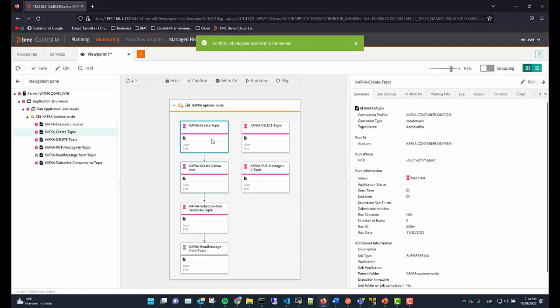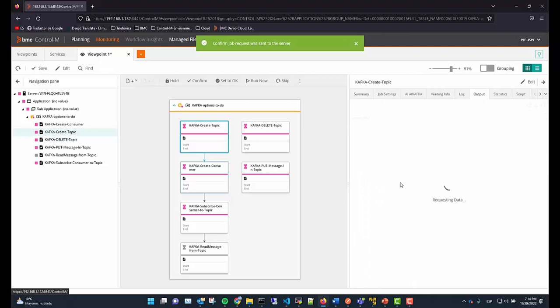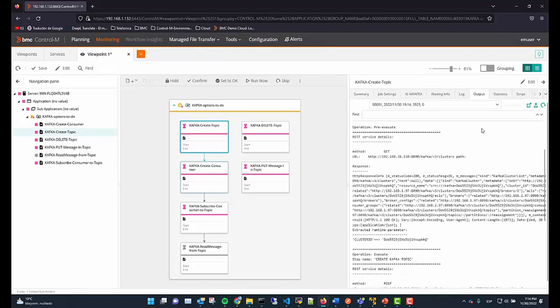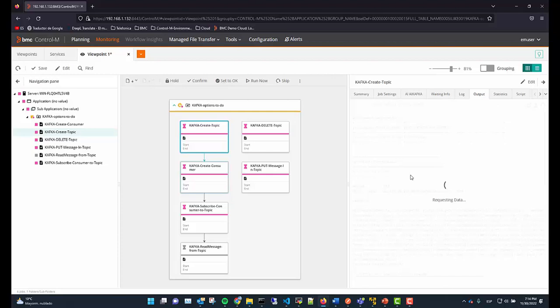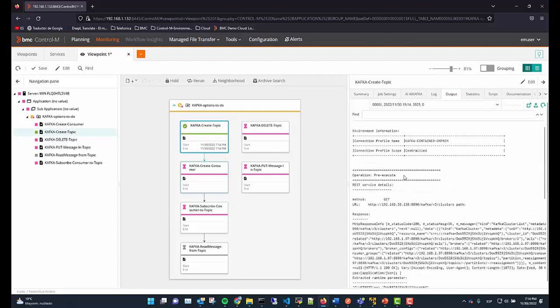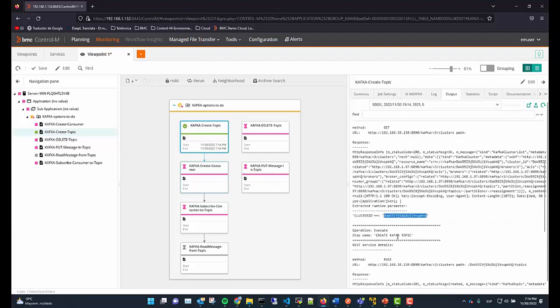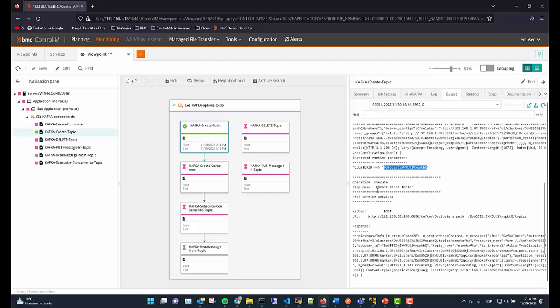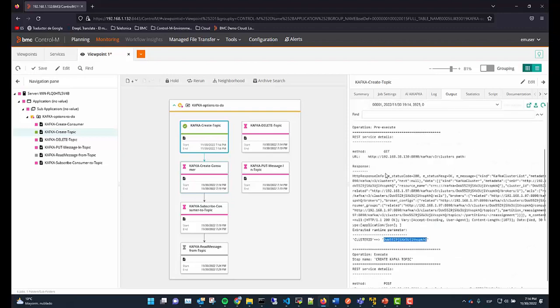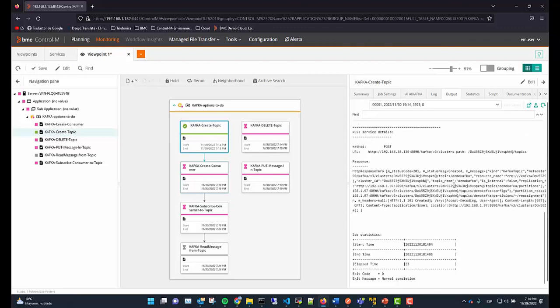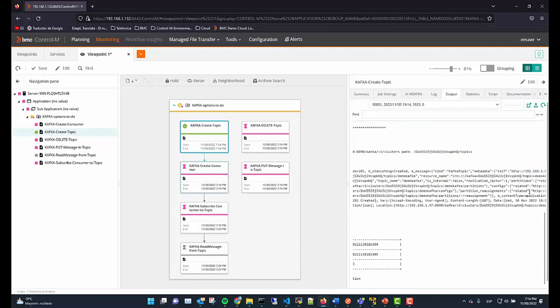In the output information, all the information will be displayed, where first of all we are going to get the cluster ID of our REST proxy, and after that I create the topic, where I receive the response that my topic name has been created, and also you are able to retrieve all the information regarding this topic.